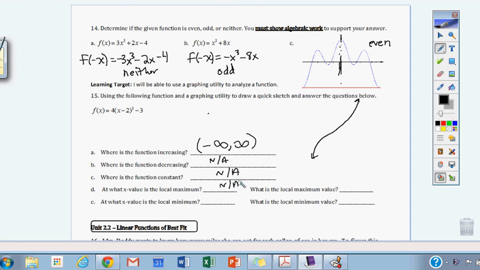And what is the local max? These are all going to be kind of not available for this type of problem. What is the local maximum value? Don't have it. And then what is the local minimum? Not available. So basically, we're not peaking at any point. It's just kind of going through like that. Now, if you think that's not a good one, maybe I could have picked a different problem for that one. But I just want you to know, if you really show me that, you really know what's going on for this problem.